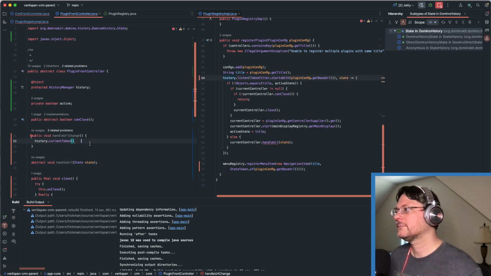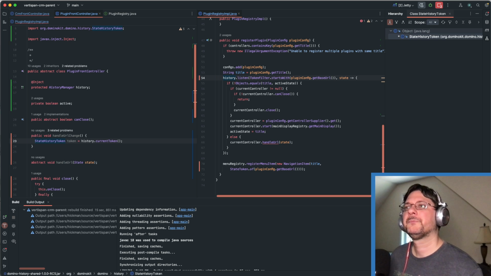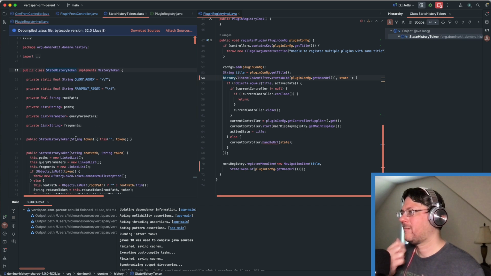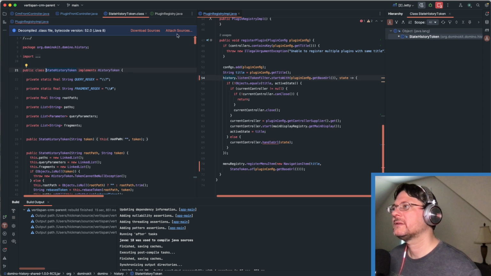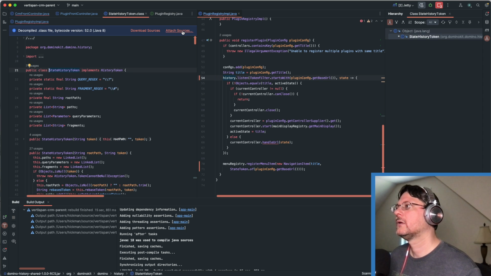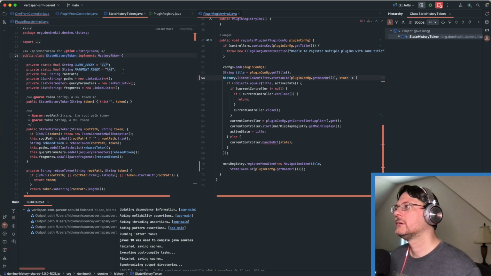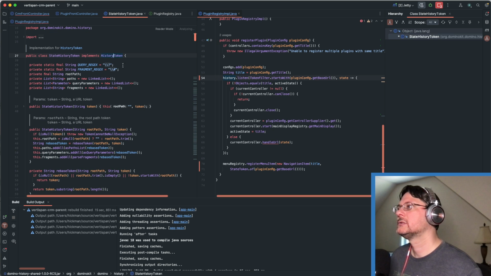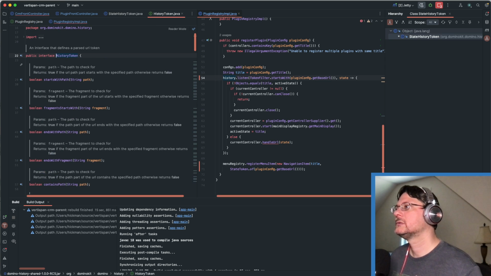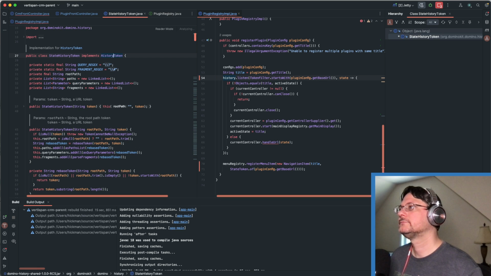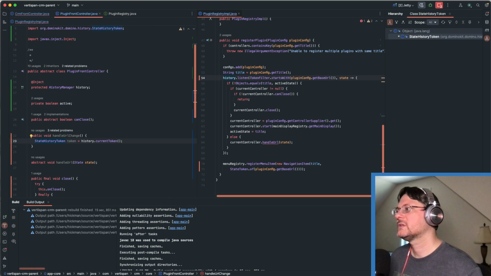Doesn't look like it. So that implements history token. So they are apparently different things.